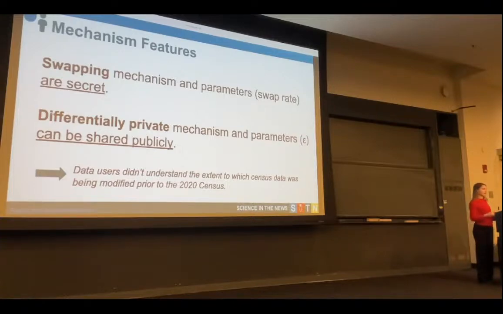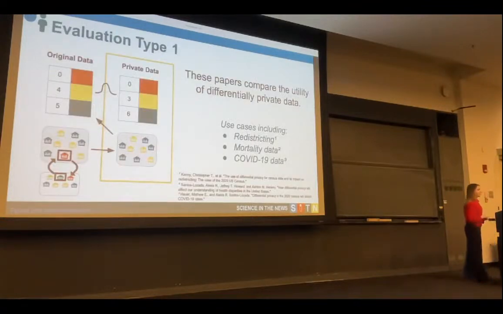And so when we think about this criticism, we need to understand whether it draws from differential privacy being worse than swapping in some aspects, or whether it's because this is just the first time public attention can really be paid to error from de-identification. So it's important to look at this error in context. And we're going to talk about 2 ways that researchers have evaluated differential privacy in the census.